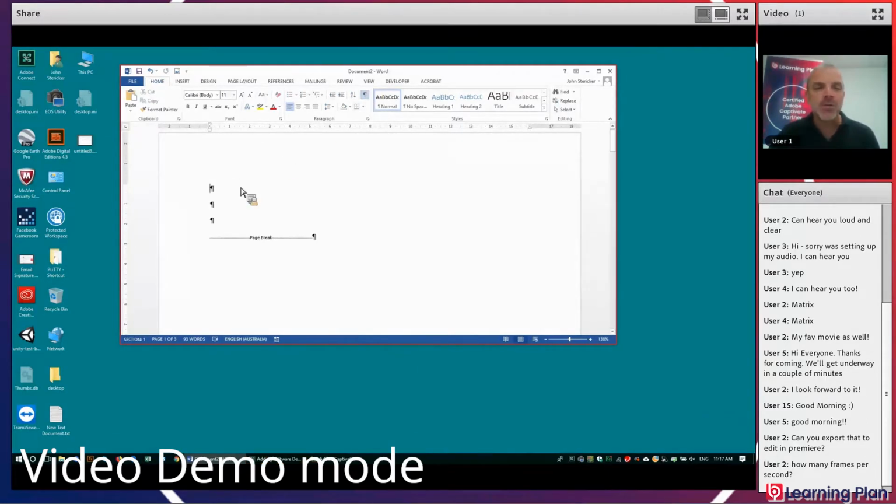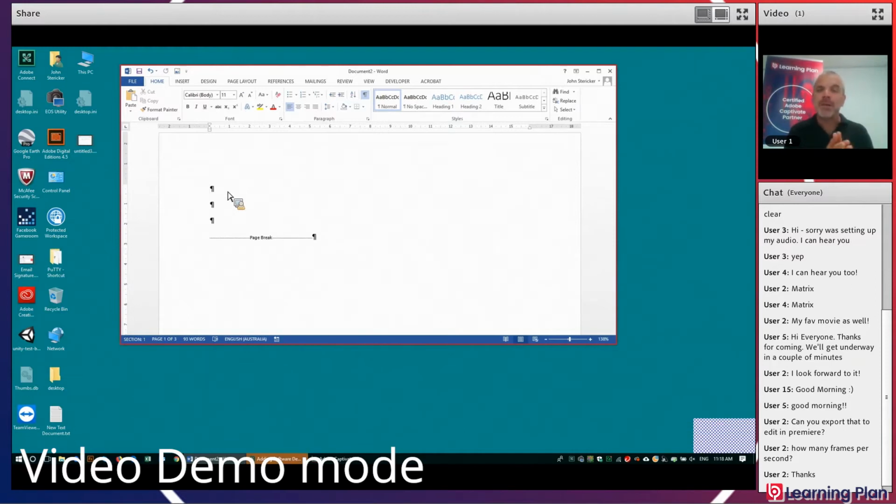And for those hardcore Microsoft Word users out there, I like to have my little show hide marker on. That's a good question, David. That can be adjusted in the publishing. So how many frames per second? I think from memory it's 25 or 30, but you can adjust that as part of the output, or maybe even 15, but I'll show you where you can adjust that as you're publishing it. So it does create an MP4 file, the stock standard MP4 file.